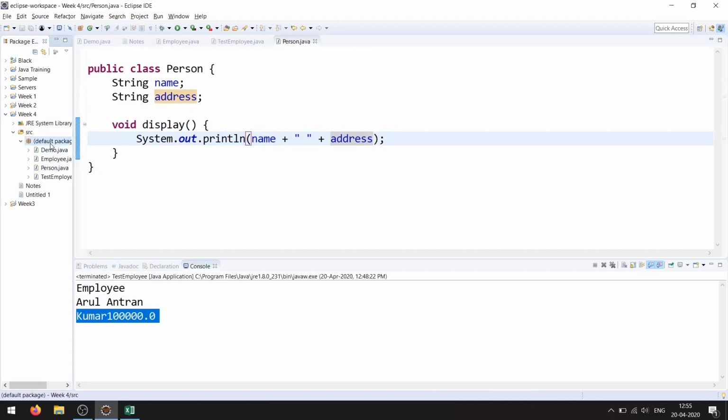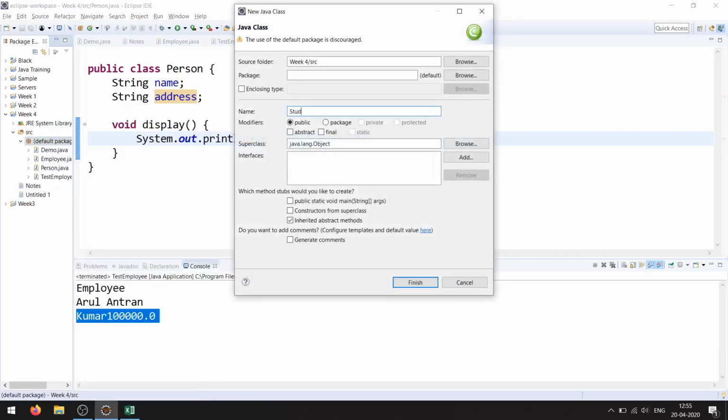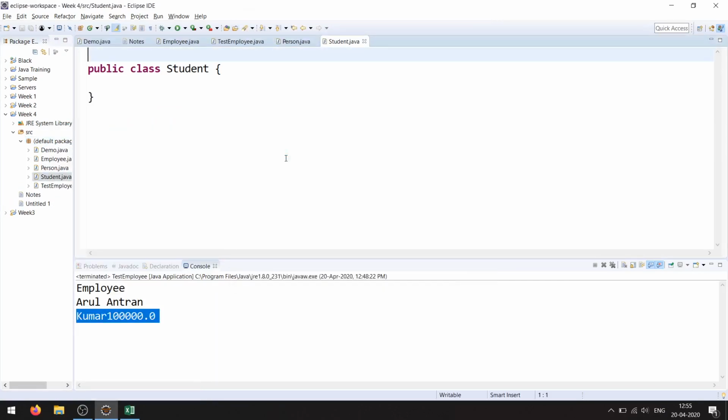Now I am going to create one more class, student, and the relationship here is the student is a person. So I can apply extends person. So for some specific attributes, I am adding them to the student.